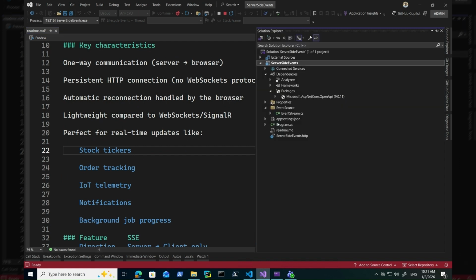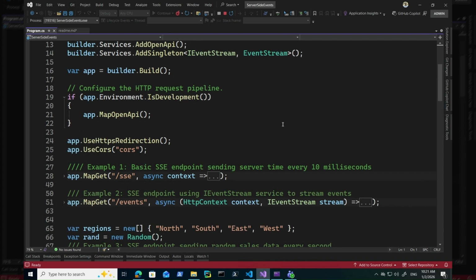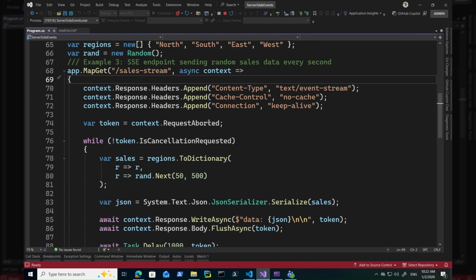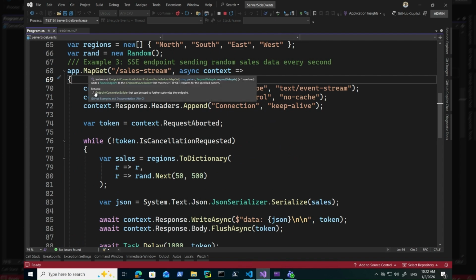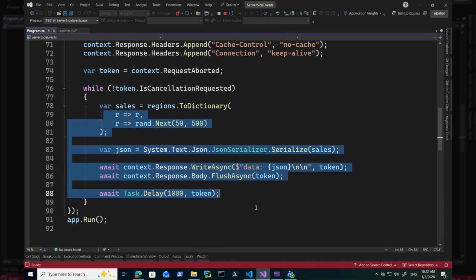Okay, and now let me directly take you to Program.cs. So this is what my Program.cs is. And here I have the endpoint, right? Where I have defined the logic, with a simple randomly generated code.